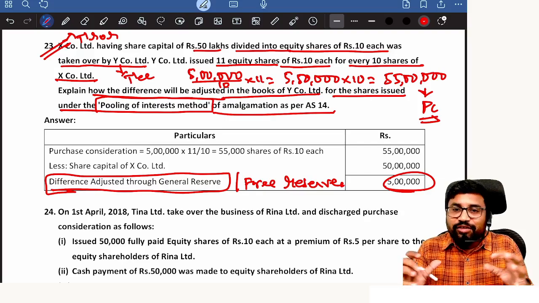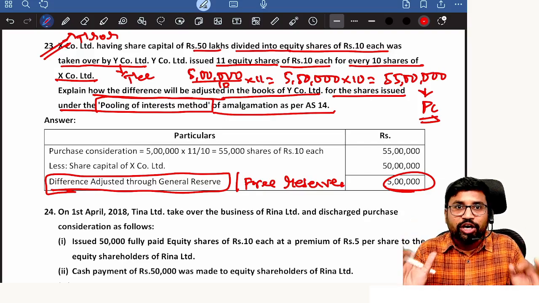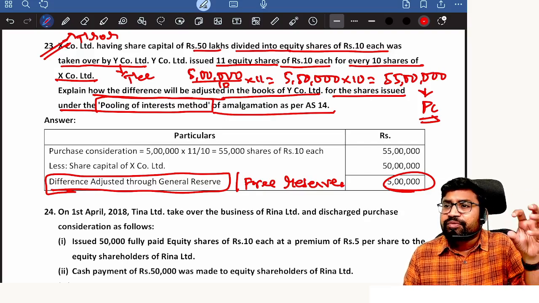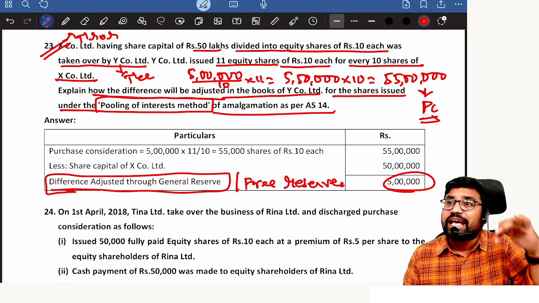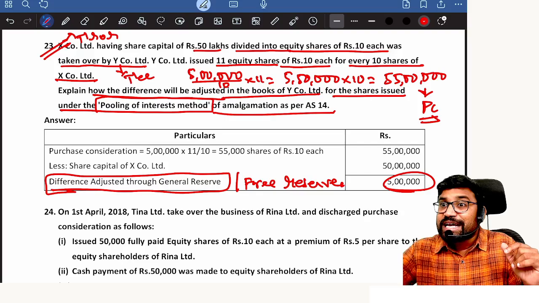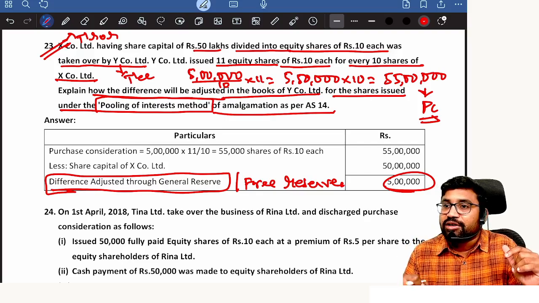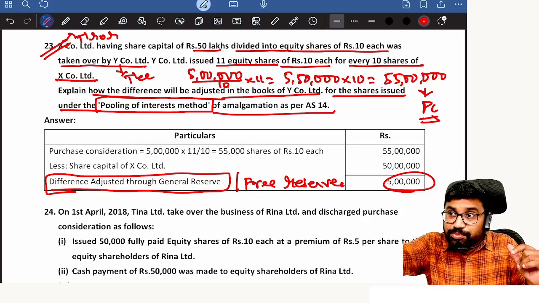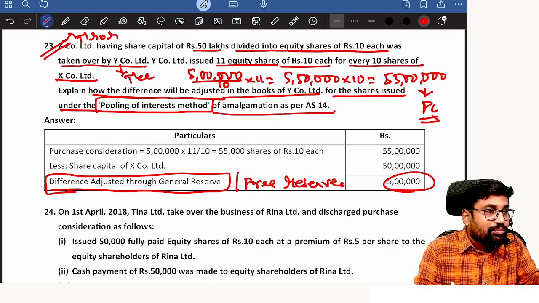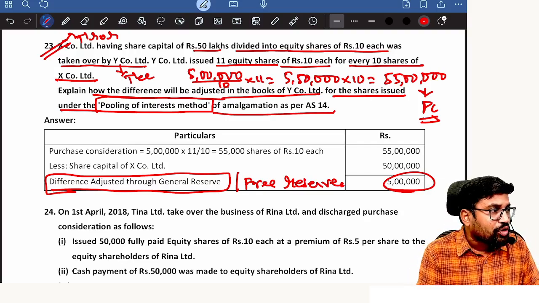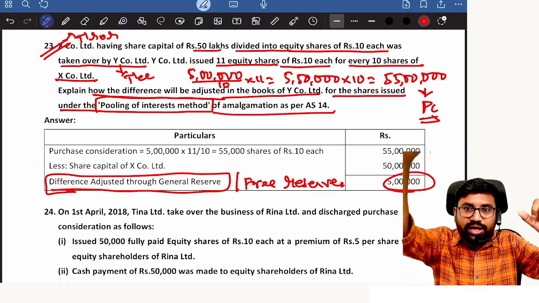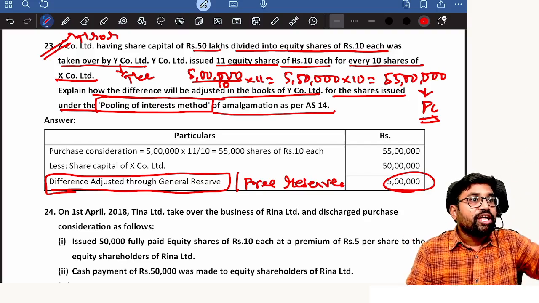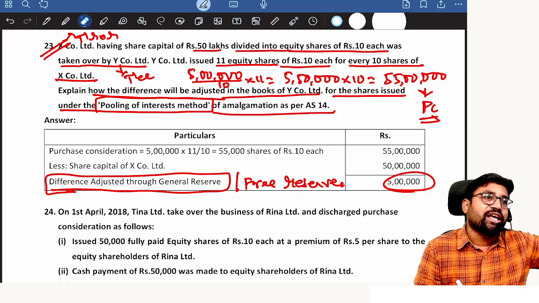Yesterday we have spent enough time in the pooling of interest method. I told you the logic also. In pooling of interest method, why do we compare purchase consideration with share capital of the transferor company? Because exactly that much worth of business we are taking. We are taking assets, we are taking liabilities, we are taking reserves. Therefore, assets minus liabilities minus reserves, one amount will come. That amount is obviously equal to share capital only. Because in the balance sheet, you are taking assets, liabilities, reserves. So what will be left out? Share capital. Therefore, purchase consideration is compared with share capital.